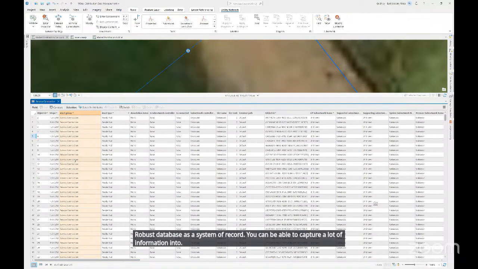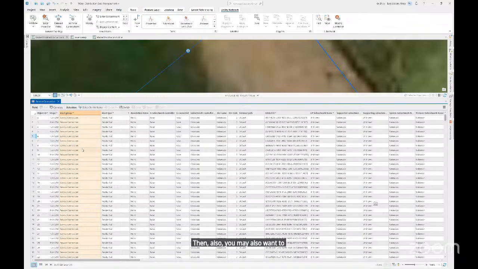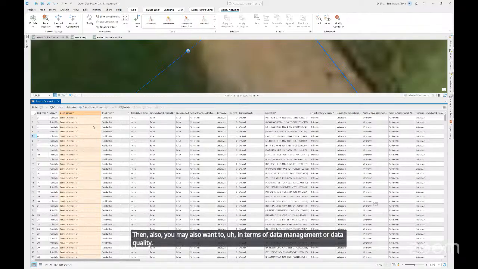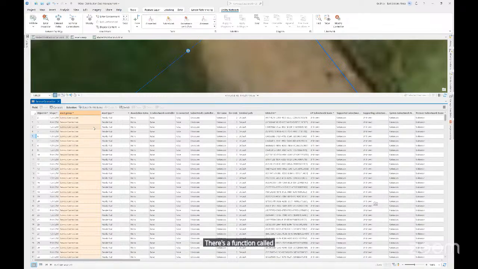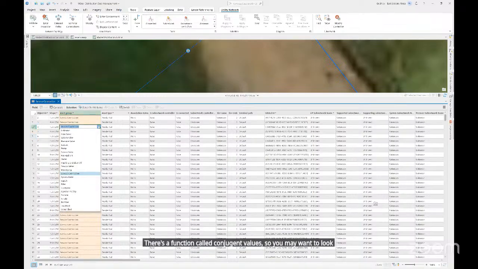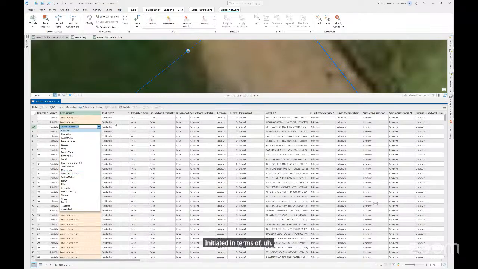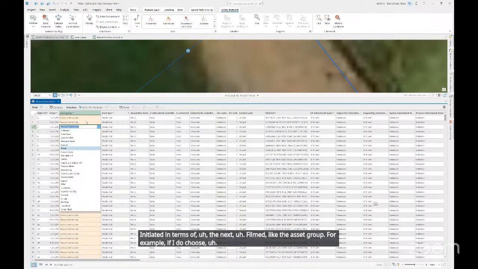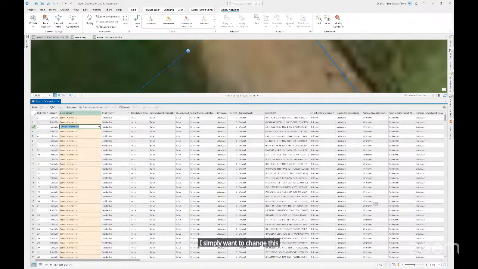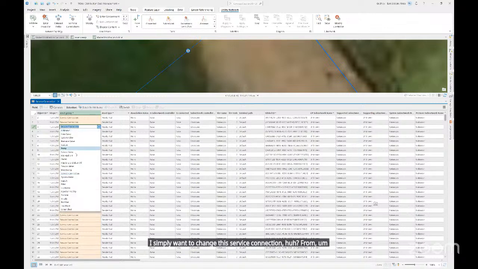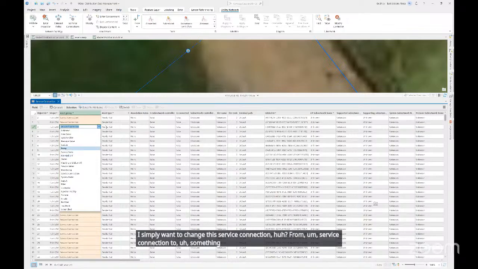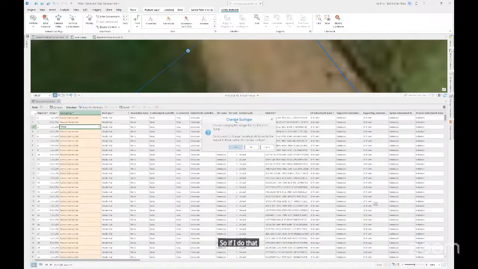Then also, in terms of data management or data quality, there's a function called contingent values. So you may want to look at changing a particular field like asset type. Then you want to have the same initiated in terms of the next field, like the asset group. For example, if I choose to change this service connection to something like a pump, I'll be prompted to change this kind of subtype.